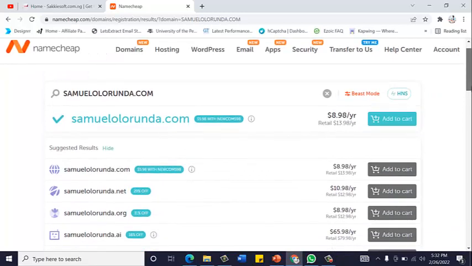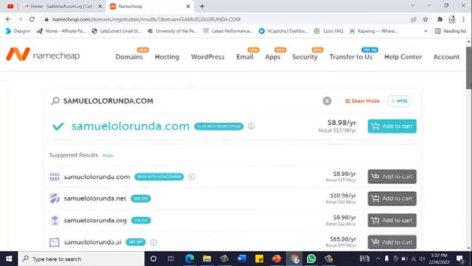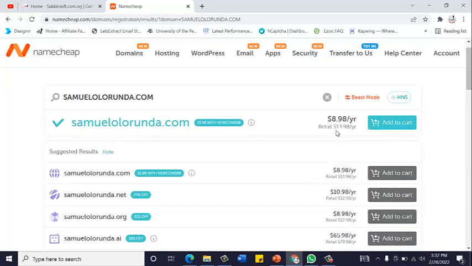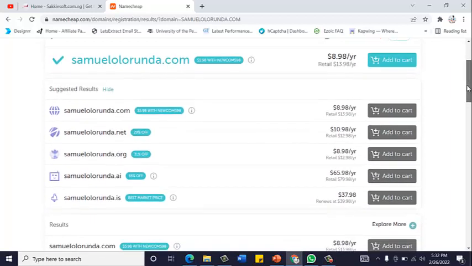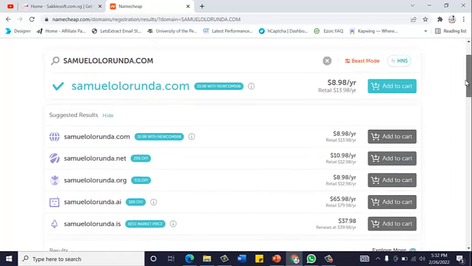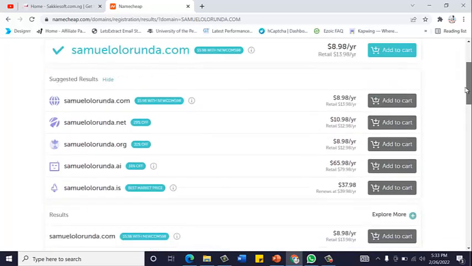You can see, if the name you are searching is available, it will tell you that you can make payments for that name. Or if the name is not available, it might give you other variations of the name. Or maybe if the .com has been purchased, it will tell you that .com is not available. Maybe you have .net or .org.